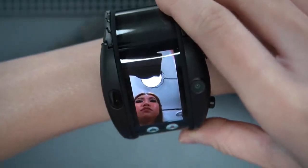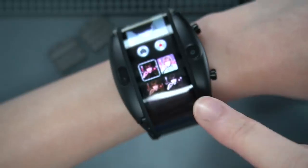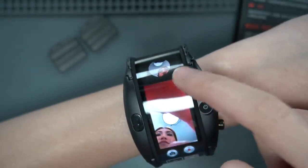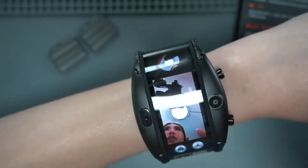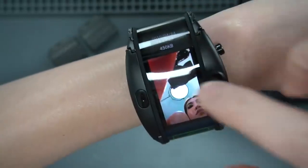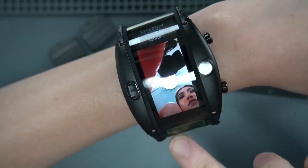Okay, and then there's the picture. So you can see there is the front camera. Wait, oh, I'm also recording myself. Okay, stop. And there are like four filters for you to select. And after I took it, and I just took a picture, where do I see? Oh, okay. So this is the picture I took before, I think. Yeah, this is the picture, delete.